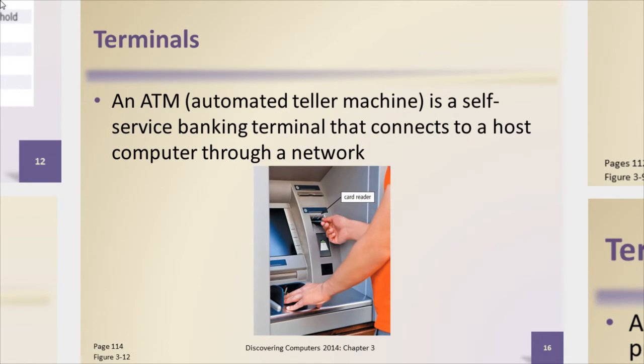An ATM is similar. It is another example of a type of terminal. Again, that ATM doesn't have any of the information on it in terms of your bank information, your credit score, or any of that type of stuff. It's just something that's really designed to manage the money that's in the machine and to be able to take your input when you put that card in there, the card, your PIN, etc., and then it communicates that information back to a server somewhere that then is able to process that, and it tells the terminal, in this case the ATM, how much cash to be able to release.